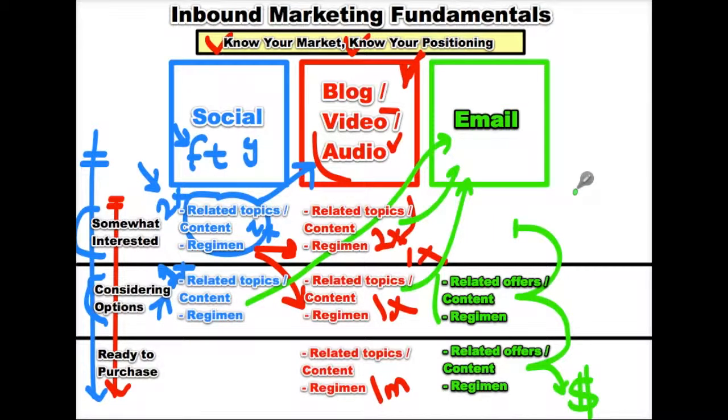So let's use some little letters to represent what we're talking about here. If people sign up for nutrition, we'll ideally want an autoresponder sequence, an automated email sequence that takes folks from being somewhat interested to looking to buy your nutrition course. If they opt in for a free fitness program, we will want to get them to the point where they're ready to consider options and then ready to buy one of our fitness programs. And if we have other core programs we want to sell them from here, that's another CLVboost tutorial entirely. But initially, we want to have autoresponder sequences that sell our core programs.